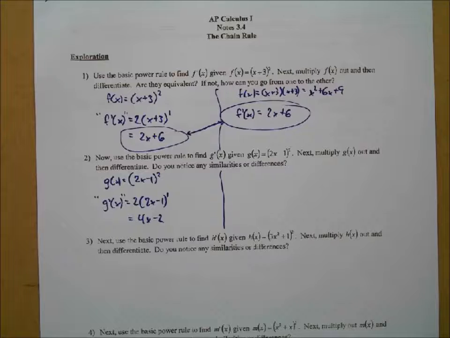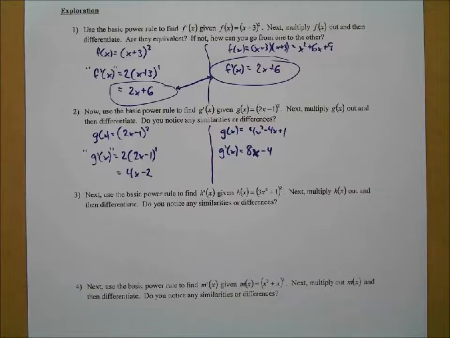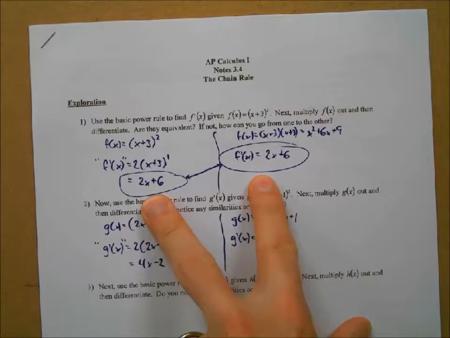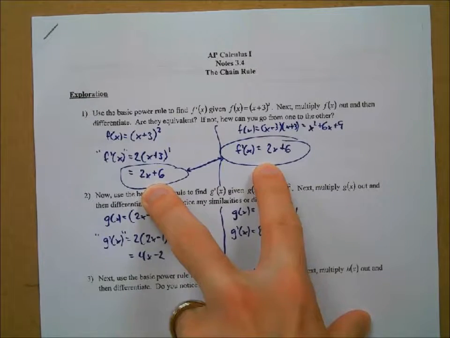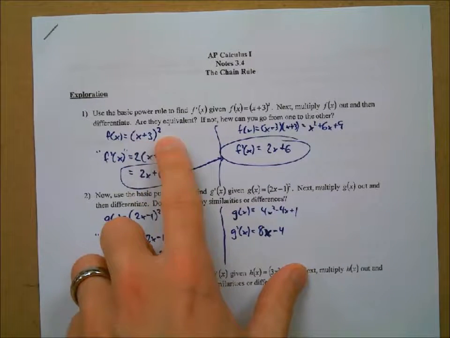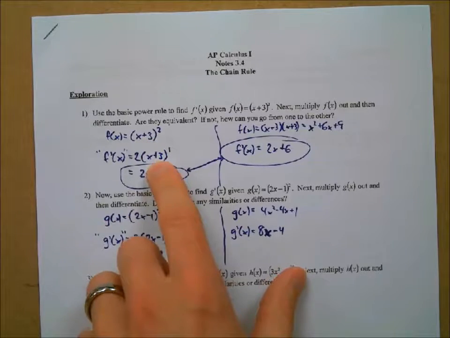Okay. Peyton, do you have an answer for us? It is 8x minus 4. Which is great news. We took the derivative there, but which is also bad news because what did work in that first step, right, they were exactly the same derivative, right? This problem being nicer because we could save ourselves having to square out the x plus 3 and just take the derivative as it was written.